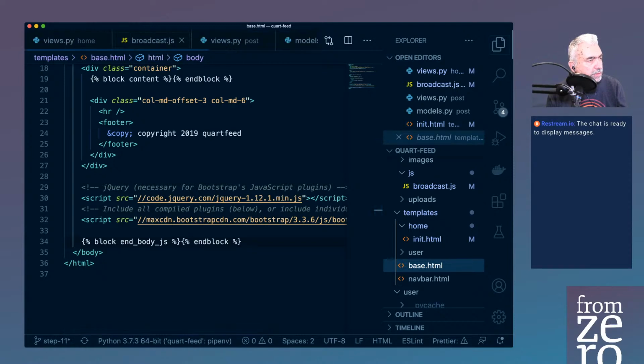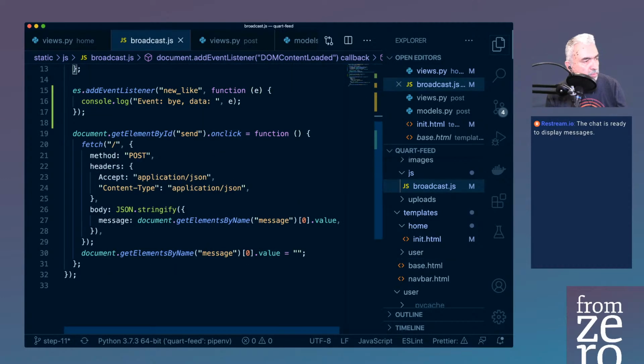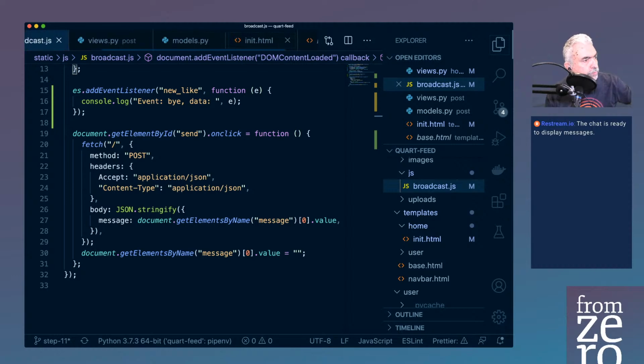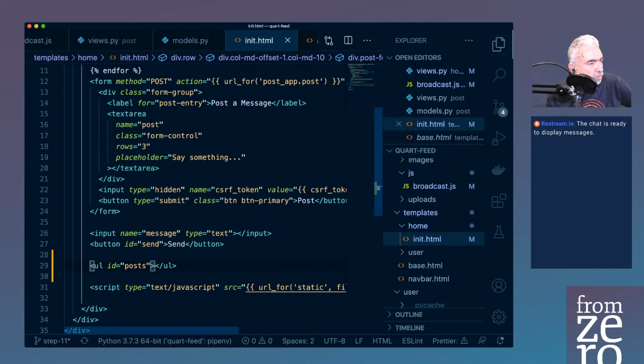So on broadcast.js, we have something to send when the user clicks send. So I want to target that, but I want to get the ID. Where is it? Oh, so button ID send.